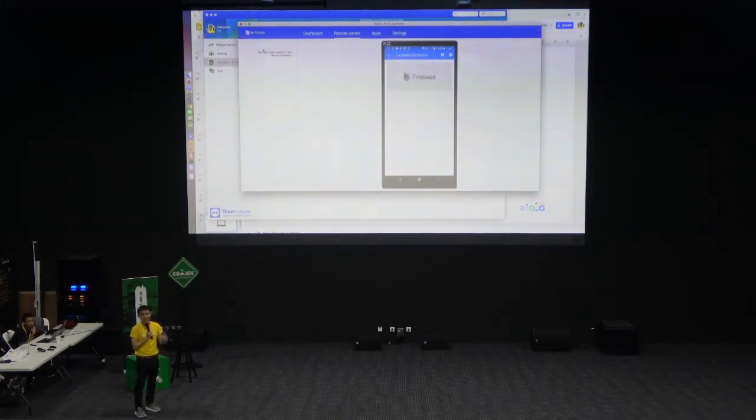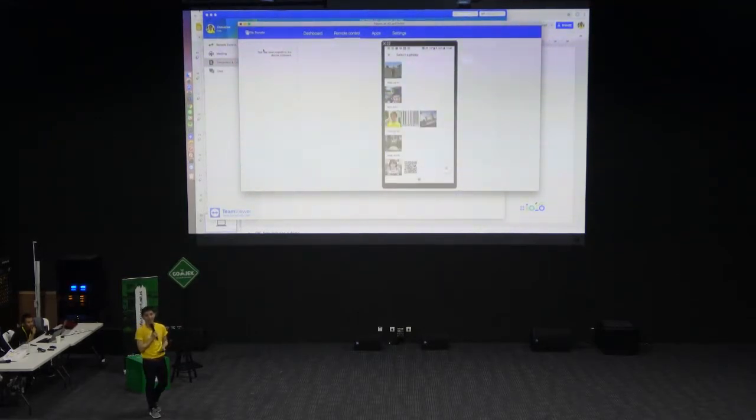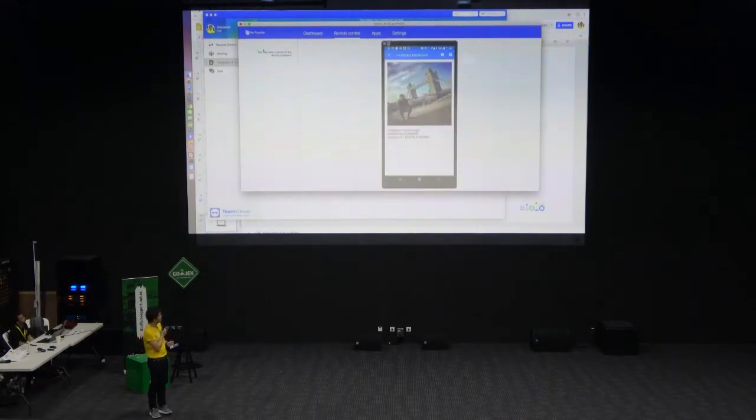Lastly, I will show you the landmark detection. The first one shows my friend's photo in London. Let's see. You see Tower Bridge from London, with confidence 0.5, and the latitude and longitude from this photo, right? And the next one, you don't need to clap. You should clap in the next photo.